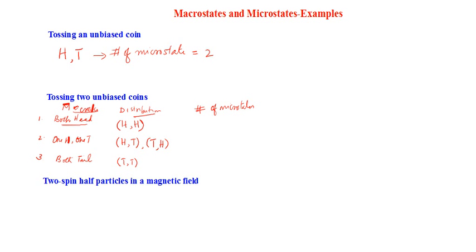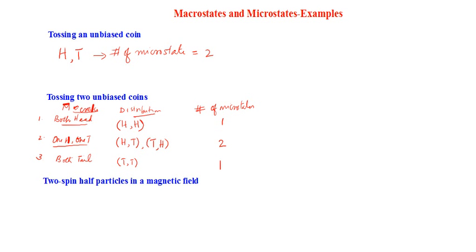So how many microstates correspond to both heads? Only one microstate. The same is the case with the third macrostate, both tails: there is only one microstate, only one arrangement possible. I told you each distinct arrangement is regarded as a microstate. Our macrostate definition was one head, one tail, and the order was not mentioned. So this is a bulk description without specifying the details. It can turn up that head-tail is one microstate, and tail-head is another microstate. So there are 2 microstates in this case.